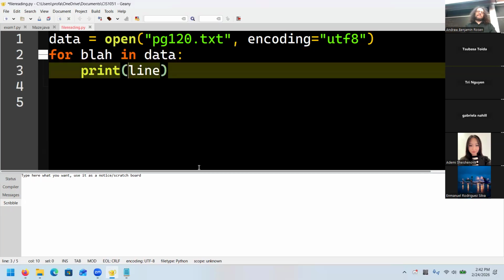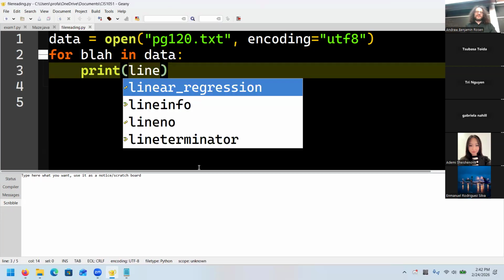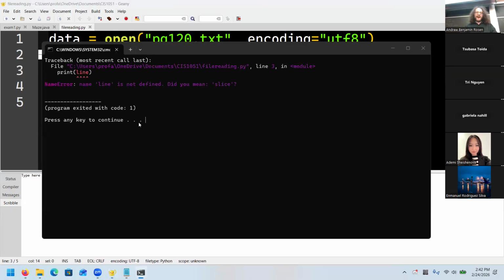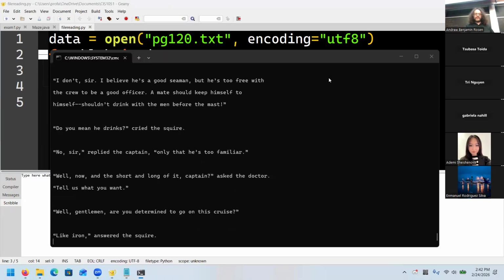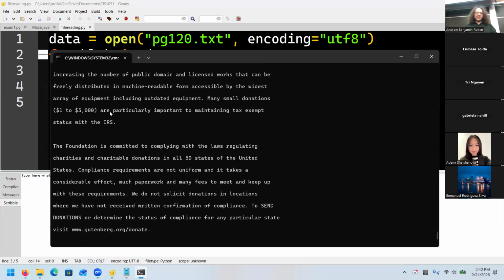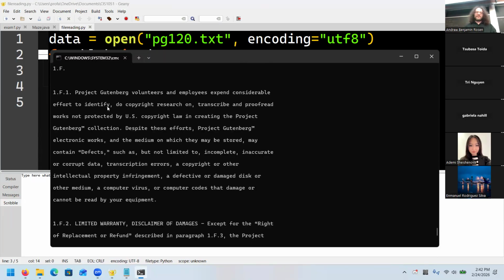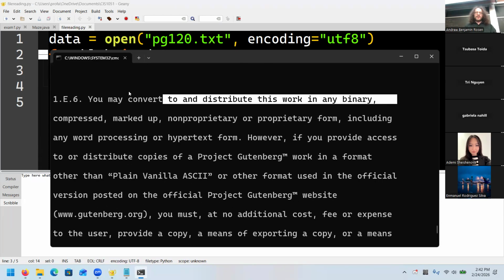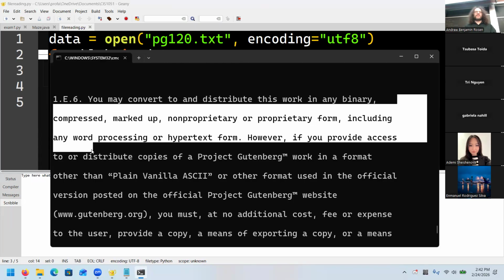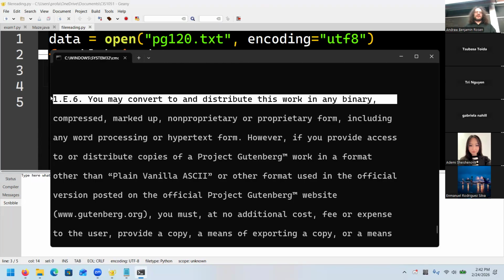But blah would then be essentially each line of the file, and then printed out. Sorry, the variable blah will then change to be line after line. The reason it's double spaced, by the way, is because it reads the file.